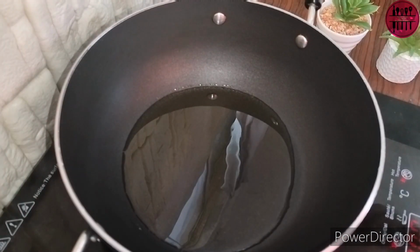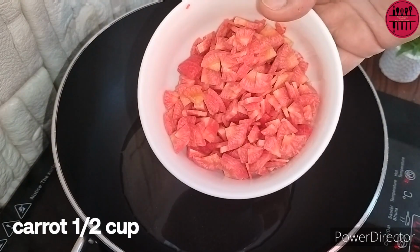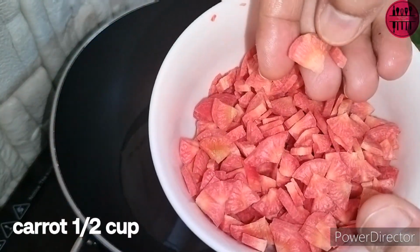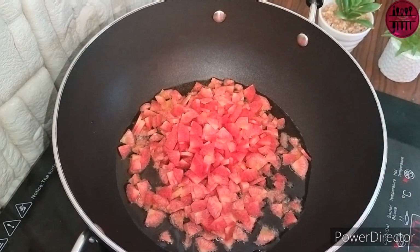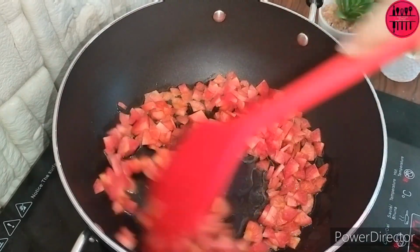So here in a wok I have taken 2 tablespoons of oil. We are going to heat the oil and then we are going to add in half cup of carrots. Look at that, how finely I have chopped the carrots. So please make sure you also chop the carrots very finely.